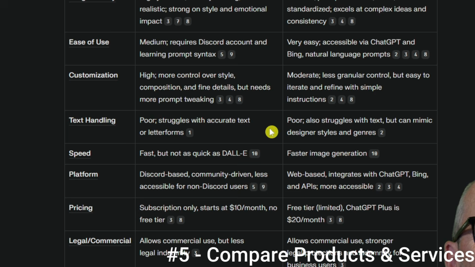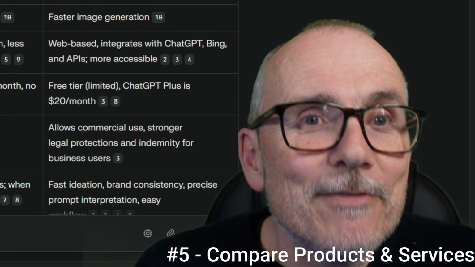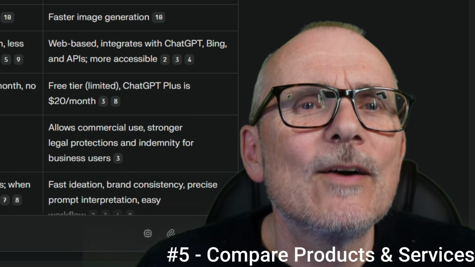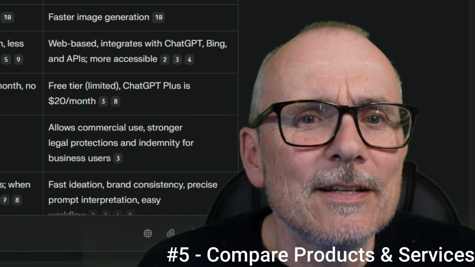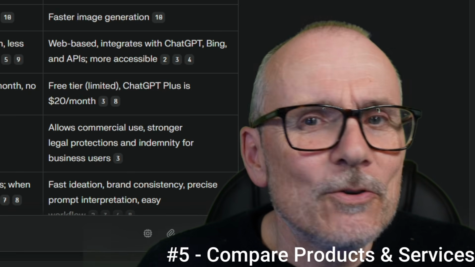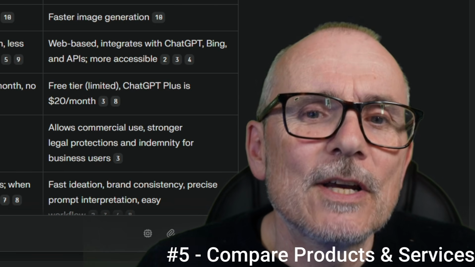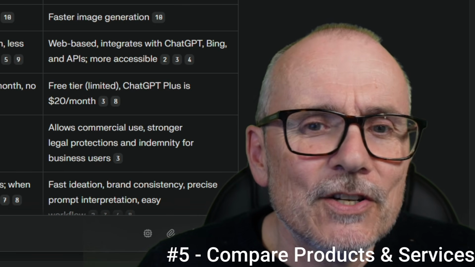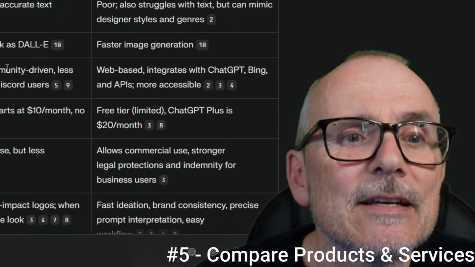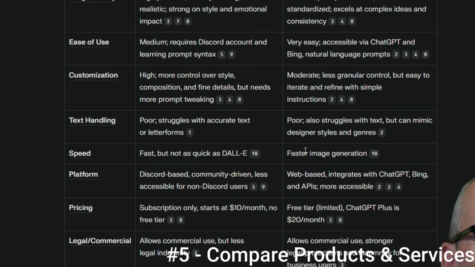Text handling, poor for Midjourney, poor for DALL-E. The new image generator from ChatGPT works with words and text really well. If you've got text in it, don't use Midjourney, don't use DALL-E, just use ChatGPT's image generation. It's outstanding. Speed, fast for Midjourney, faster with DALL-E, much slower with ChatGPT's image generation.